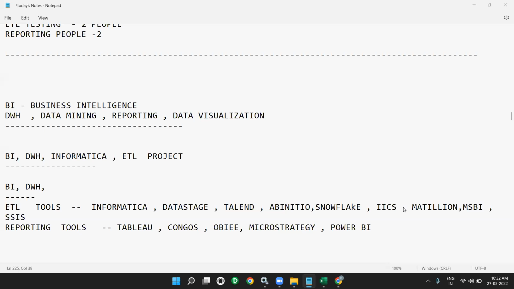For fresher jobs, openings will be fewer for Informatica. It will be less, but you can still try. Sometimes fresher openings will be there on Informatica also. I cannot say zero, but less. But with 1 plus, 2 plus, 3 plus years, you will get more and more opportunities than freshers. Still, you can try it out. Freshers also, not a problem.